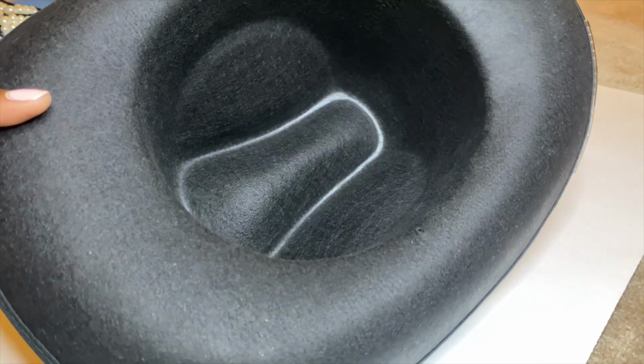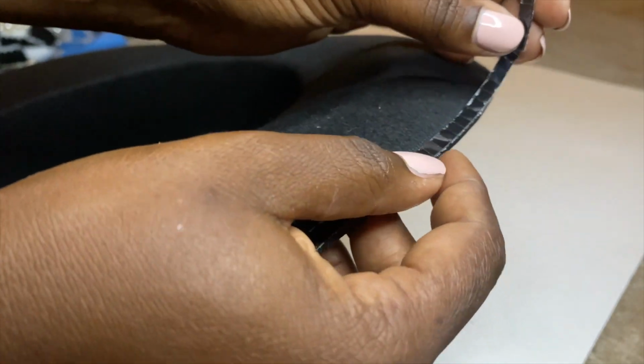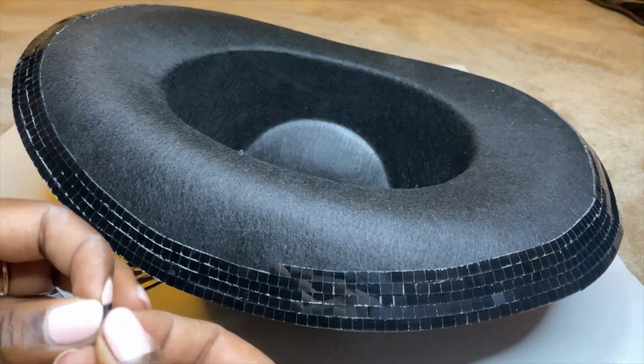And last but not least, I started on the bottom of the hat. And no surprise here, I'm adding on the mini glass squares again in a circular motion around the whole bottom brim of the hat.